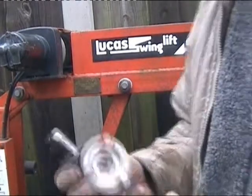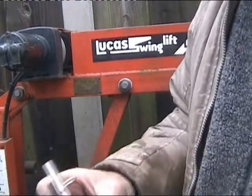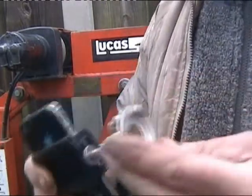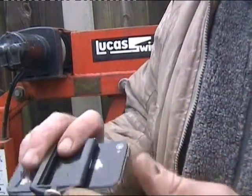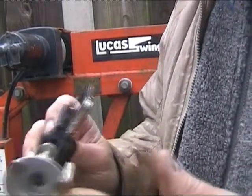What I've got here is, you might be like myself, I'm quite interested in video and bits and pieces like that. Never really been interested in YouTube. So years ago I made this old bracket up, put some magnets on the bottom of it. You can buy all this stuff from eBay.